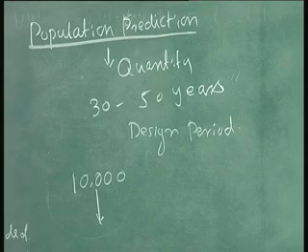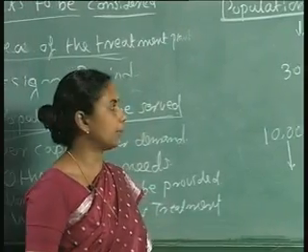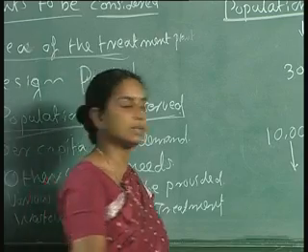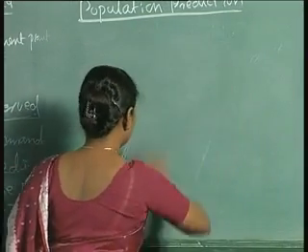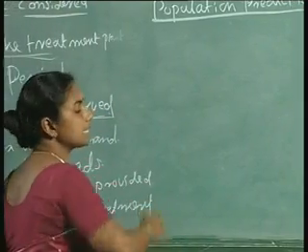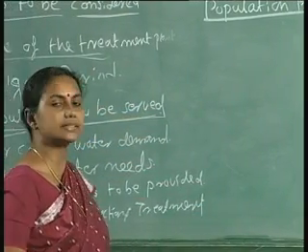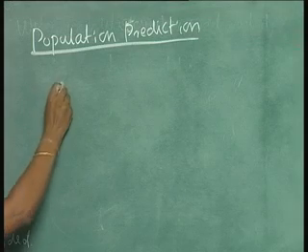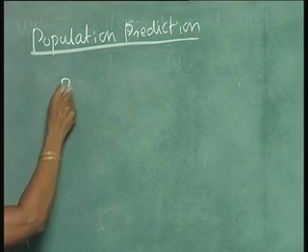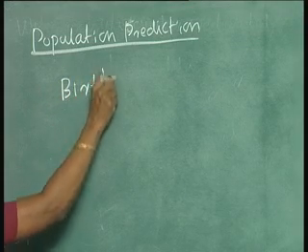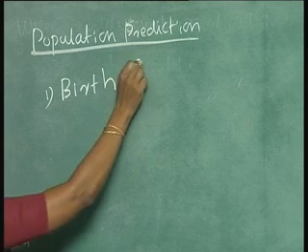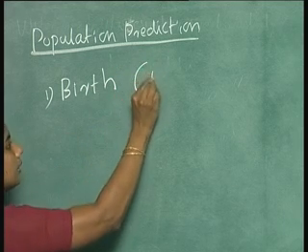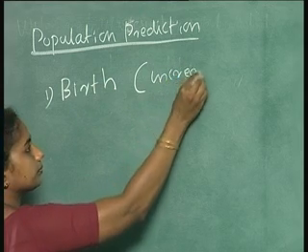So, what all are the various methods used for the population forecasting, we will discuss in detail now. There are various methods available for the population prediction. Population will be varying because of three factors. One is because of birth. If the birth rate is more, then it will be increasing the population.